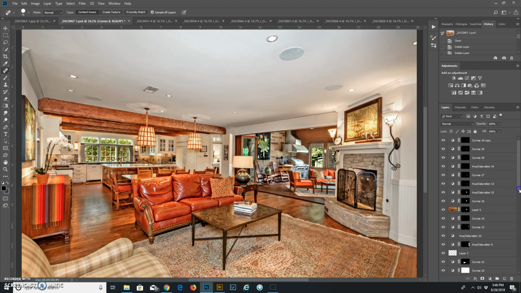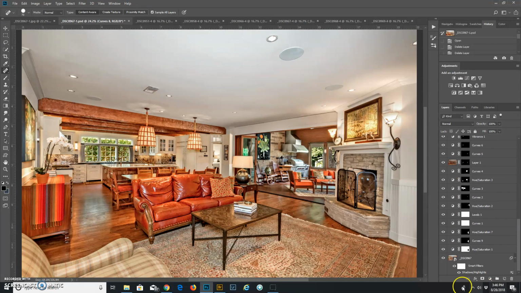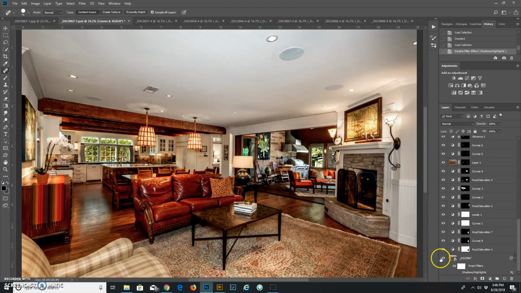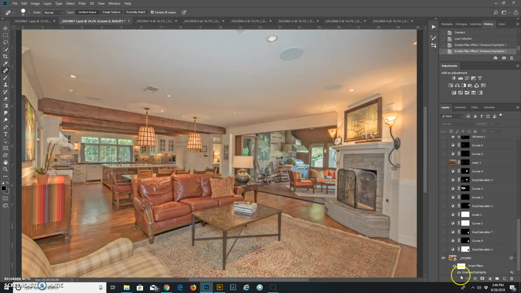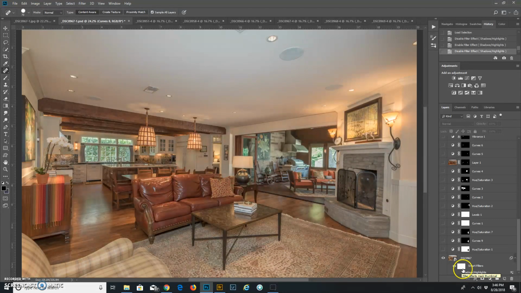Now, what I'm going to show you next is, I'm going to turn off all the layers, and I'm going to show you this is the base image I started with. In this case, I was lucky. It's actually not bad, okay? But it's kind of muddy and flat looking. So I'll start turning on the layers now. You get an idea.